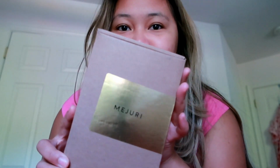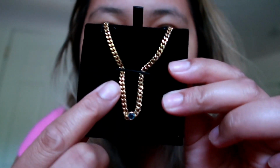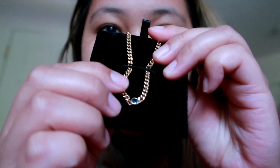And of course I got another package from Missouri. They sent this bracelet, which I was wearing yesterday. Hold on, let's see. So of course there's the dust bag, and their box, which is really cute, I love the Missouri boxes. I literally put my jewelry back in here because I don't want it to scratch. So this is the bracelet that they sent me. So freaking cute. I put it back in the box because I don't want it to be mixed with my other cheap jewelry, because it's gonna get scratched and I don't want that to happen.